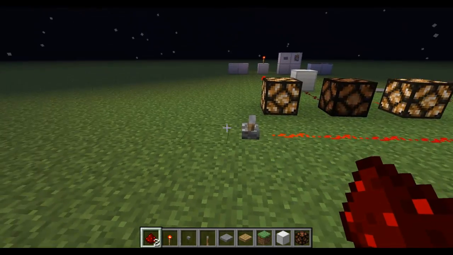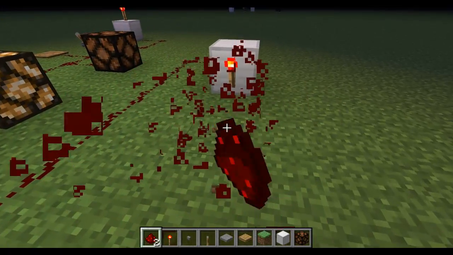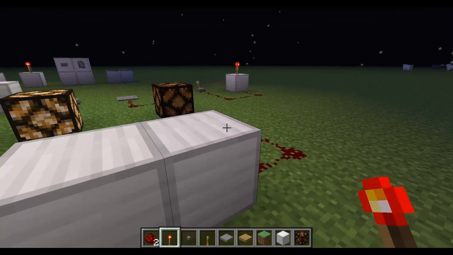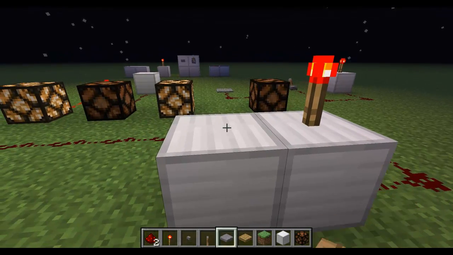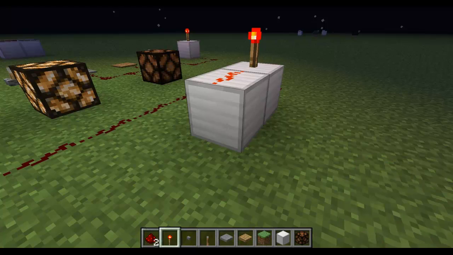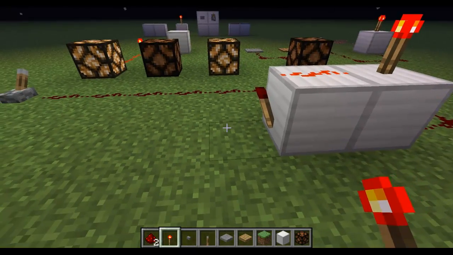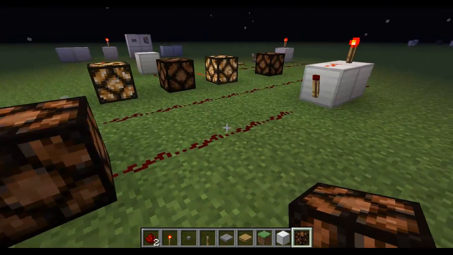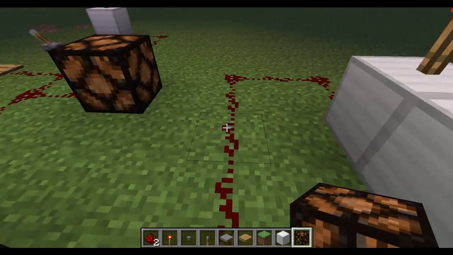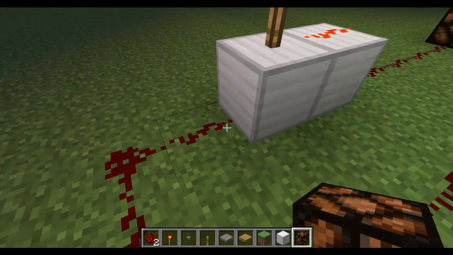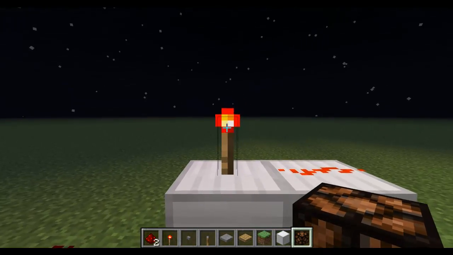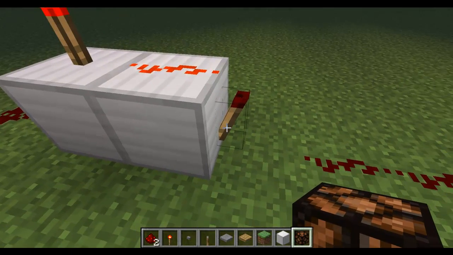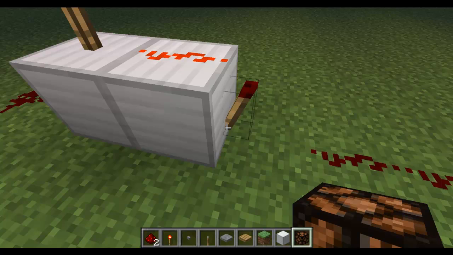If you don't want it to be inverted, you can build what's called, I forget what it's called. I want to say it's a not gate. I will cover gates in the future. They're very complex. Alright, so as we see here, we have redstone wiring going to here. Since there's no input to it, this torch is on, and it is powering this redstone, which is turning this torch off.